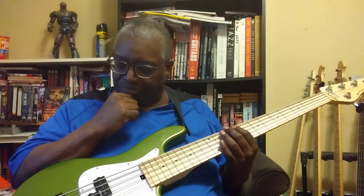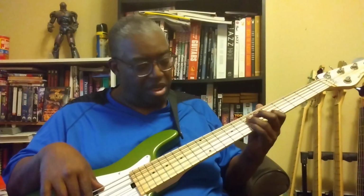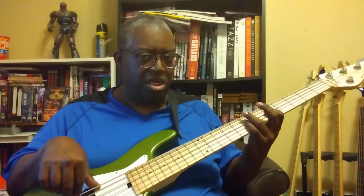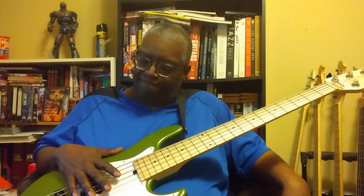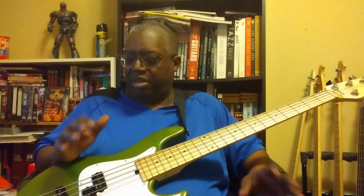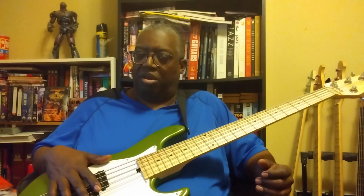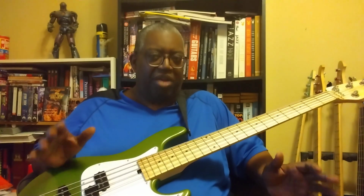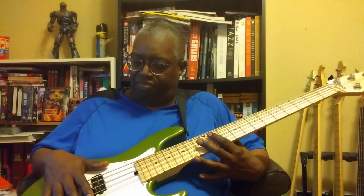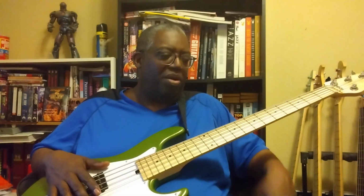I'll put it this way. There's been some controversy as far as this preamp being put in this bass being a little too powerful for the pickups, and it gives off, as you can hear, a lot of natural bass hum noise. I don't know if it would take changing the pickups out to make it a little quieter.